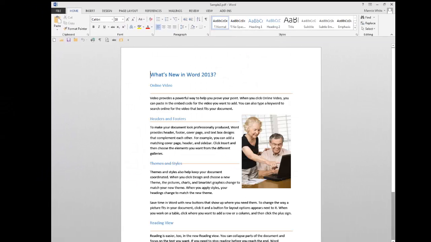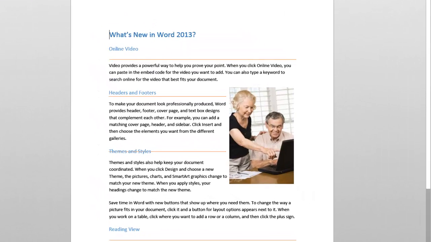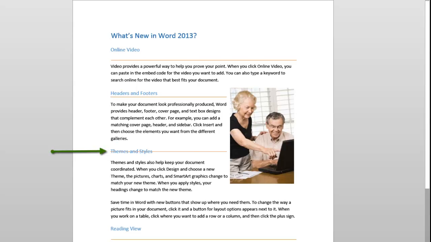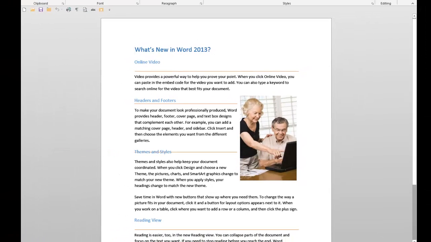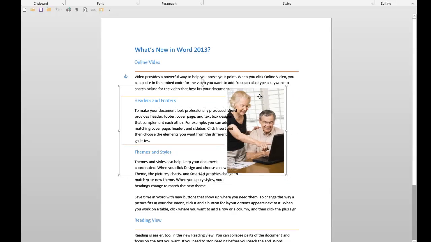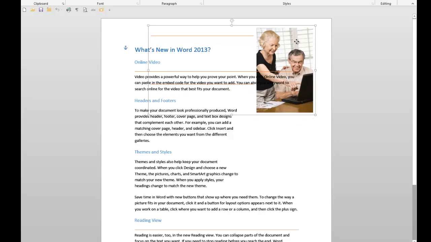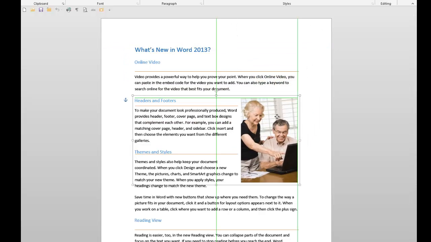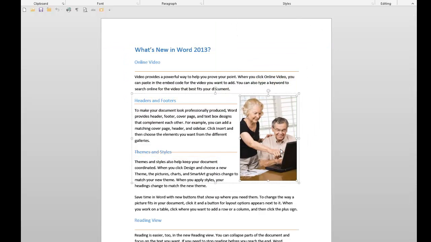In this case, the document did not retain its original look. If you look closely at the orange borders beneath each of the subtitles, you'll notice that each one of them is a different distance from the text. If we look down at themes and styles, the border actually runs through the text. And if we look a little more closely, let me select the picture, you can see that in converting the document to something that could be edited in Word, Word somehow combined the picture and some of those orange borders. Notice that when I drag it around, it's treating it as one unit now.